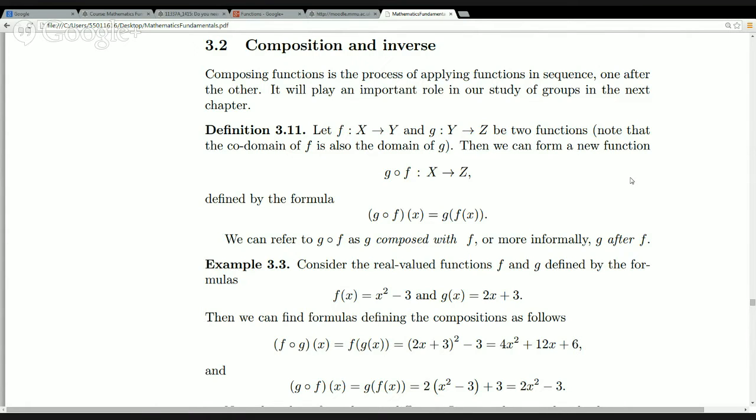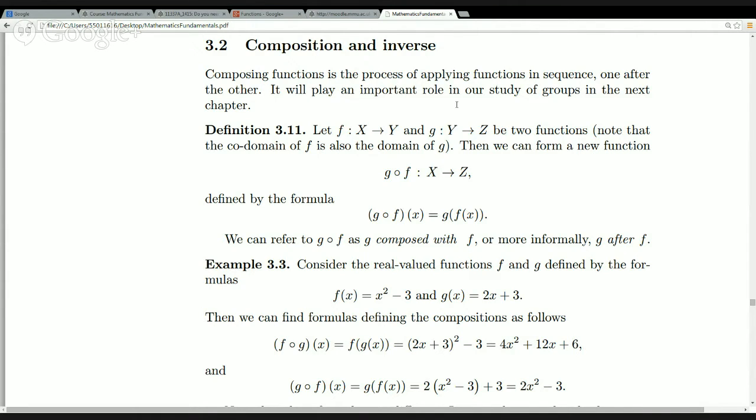Well, when you look at it mathematically, it's normally phrased something like this in definition 3.11. So here you've got two functions. These are our two processes, or our things that you can do. So we've got functions f and g. Now you'll notice they're not just any old two functions. There is a relationship between them. The codomain of f is the same as the domain of g. So the set where all the values of f live is the same set where all the arguments of g live.